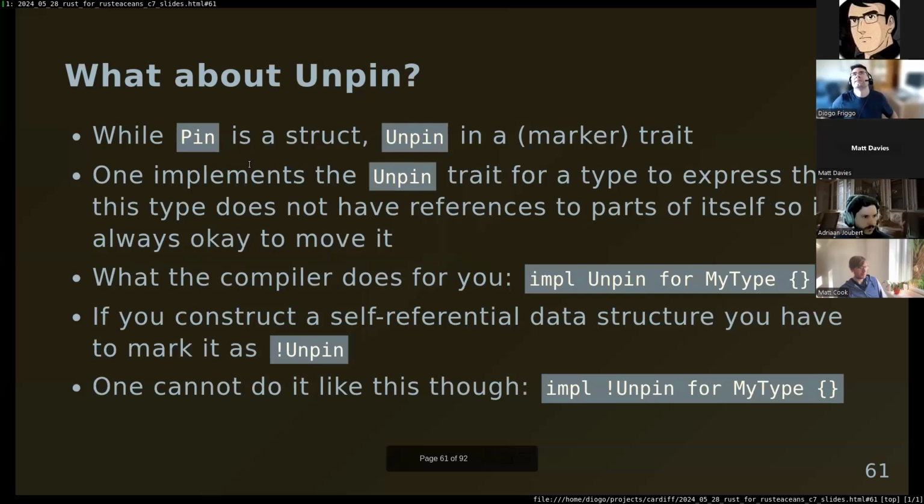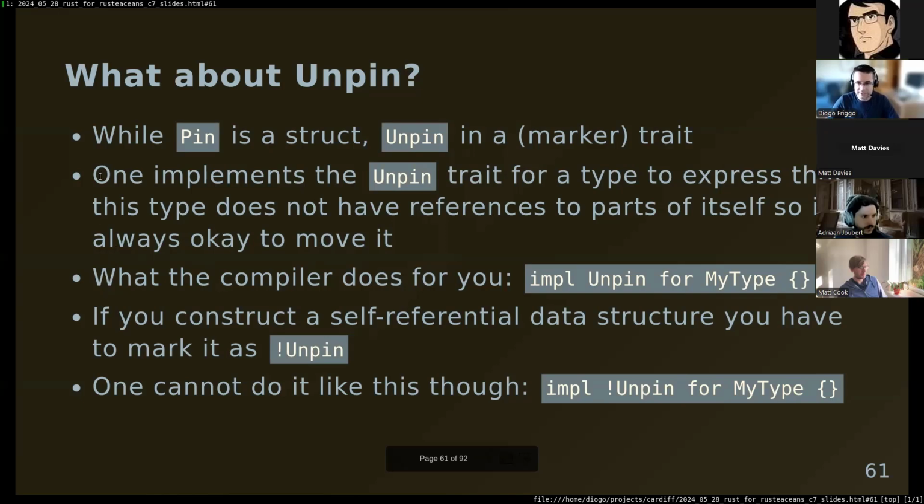Okay, so what is an example of a type that can always be unpinned? Let me see if I have an example here now. A box, for instance. If you box a type, any type, it means you have a reference to something that has moved to the heap. And so this box is always safe to assume that it is unpinned. It's safe to move. Safe to move means the data that it references is not going to be invalid, or the reference is going to always be valid.